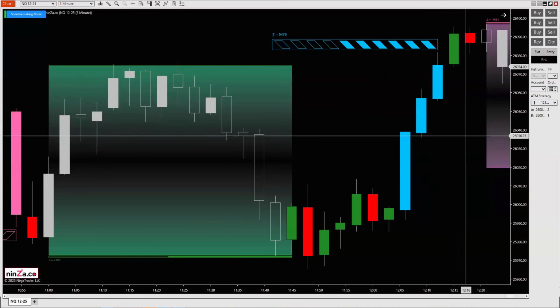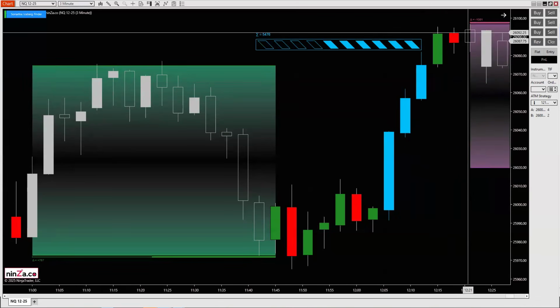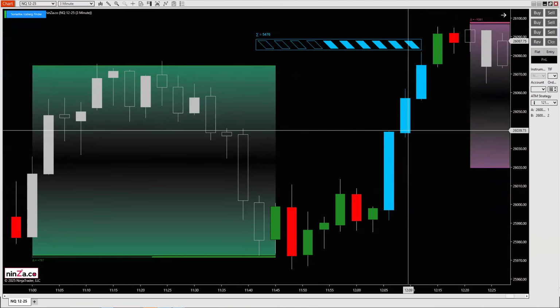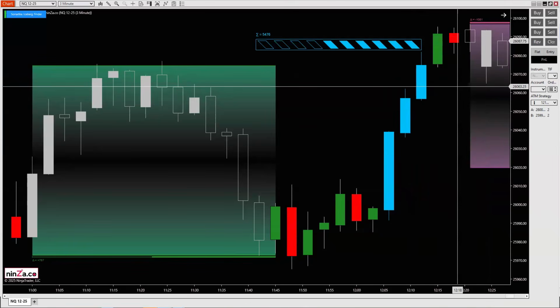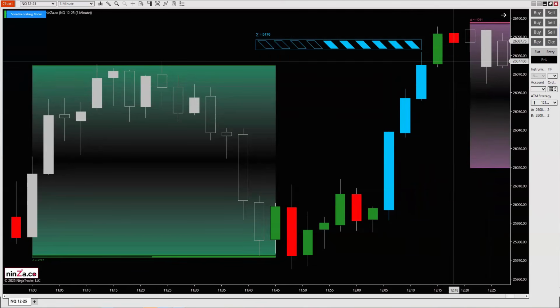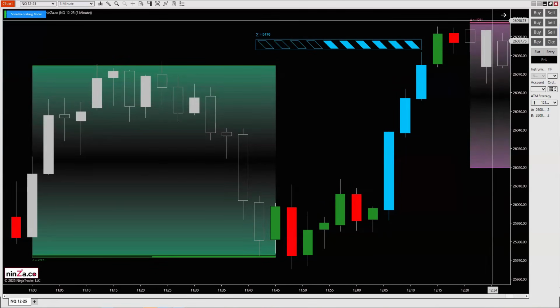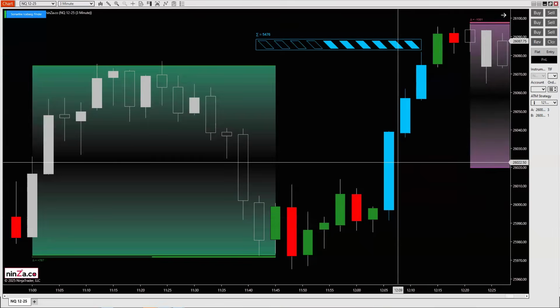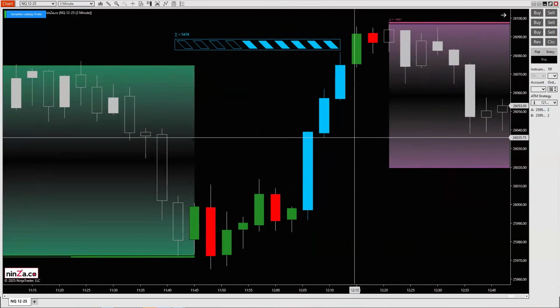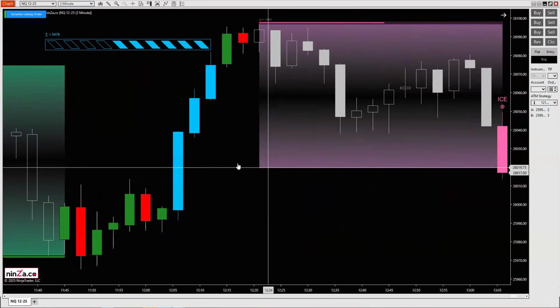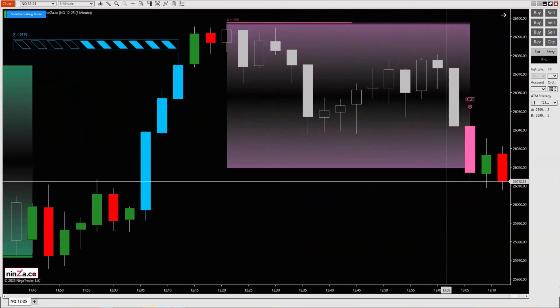Well, as I'm watching this, all of a sudden I begin to see negative delta. So they're buying, and I begin to see negative delta. What does this tell me? Am I saying to go short here? Not necessarily, but I am holding off on buying. I don't know if I want to buy now that all of a sudden there was negative delta coming in after a pressure zone up. And sure enough, they go down, right?